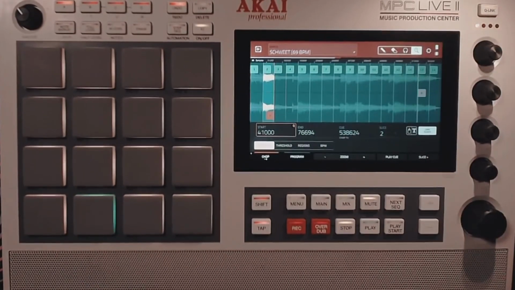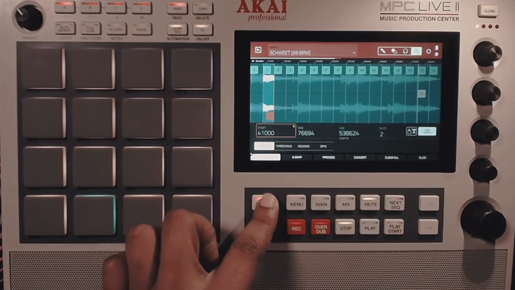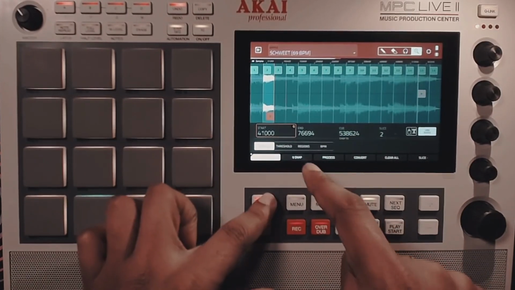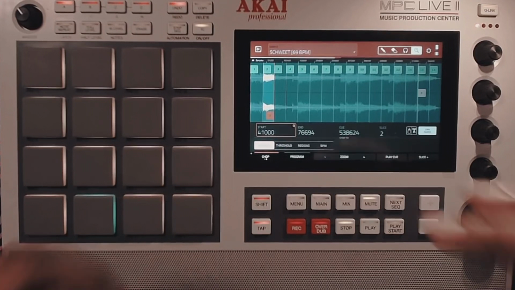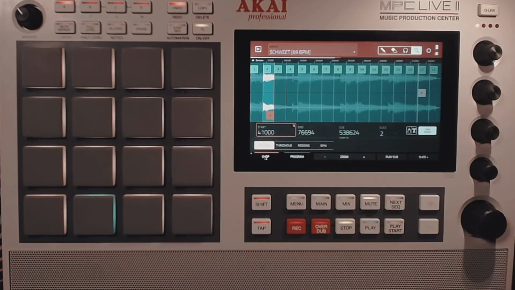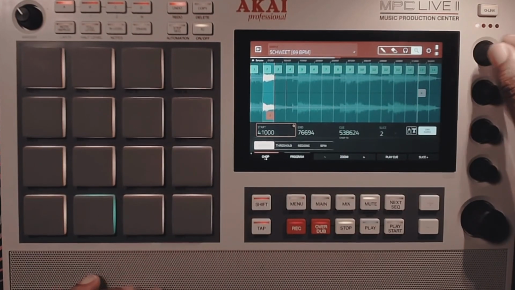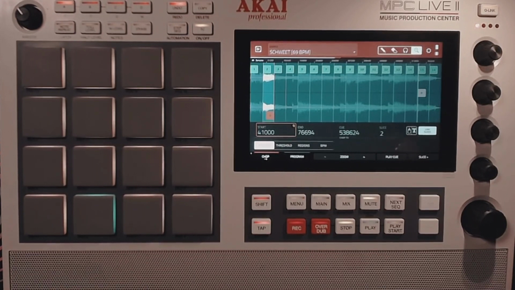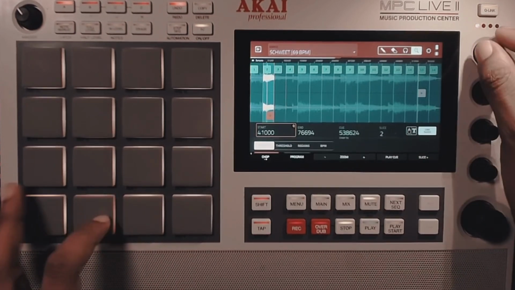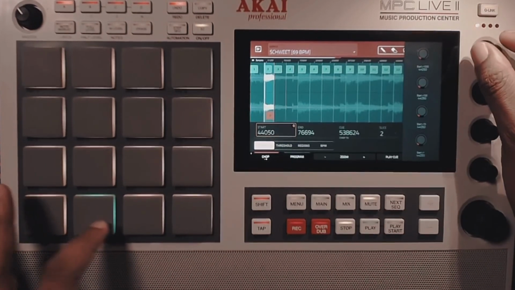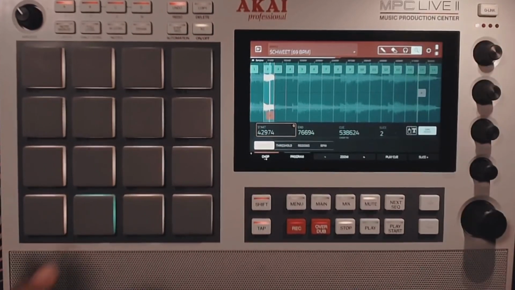In certain cases, you'll hear a pop. Now, how do I get rid of that pop? By holding shift and choosing 0 snap, which will bring it to the 0 point of that sample. Now, it's not 100% foolproof, but guess what? It will be a little easier to work with versus just going with it.